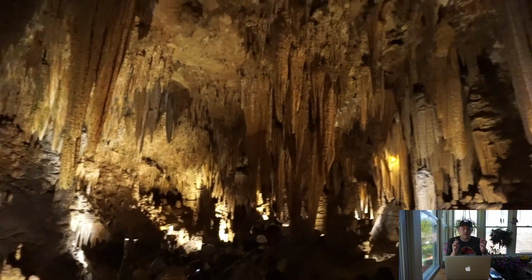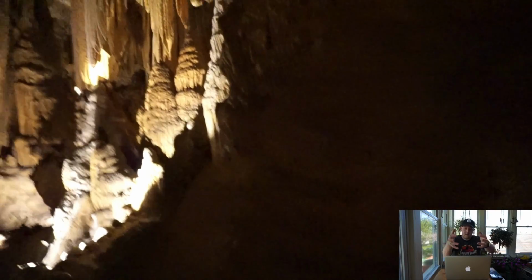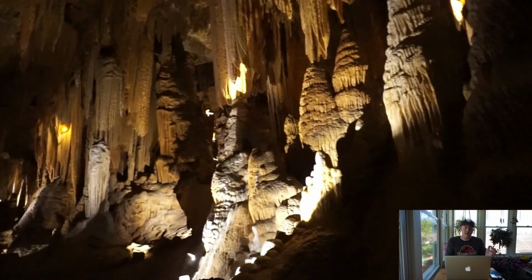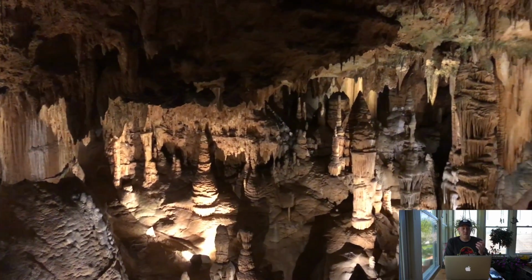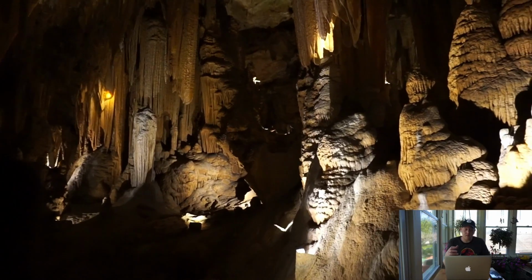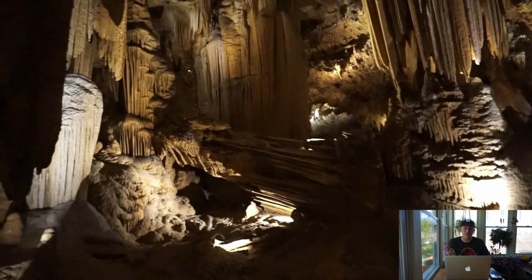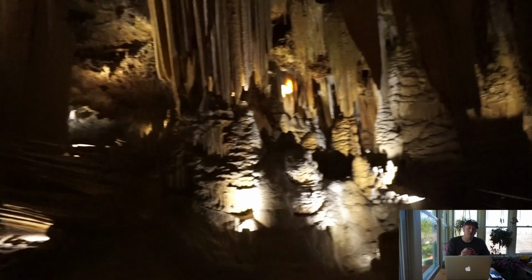There was also an area in here that there was a little cave area carved out behind a couple of the attractions, and the tour guide had told us in the really early years of them offering tours of the cave how a couple of the tour guides would actually go back there and play poker and gamble inside of the back room, with all the tip money from the tours, which I thought was pretty interesting.